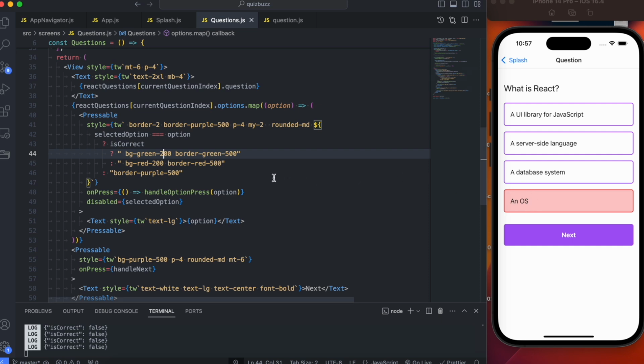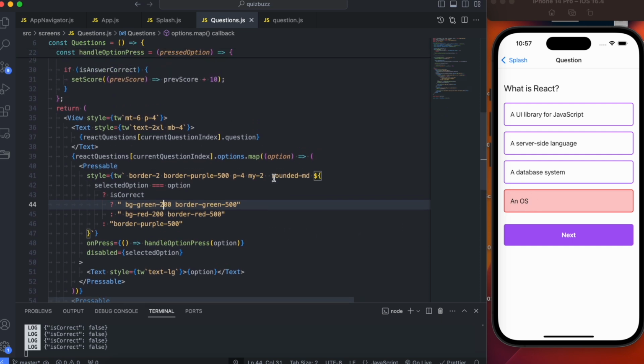Okay, yeah, we cannot select any other option. And now what else is remaining? Yeah, now if I move to the next screen, yeah, now see, this is a bug.